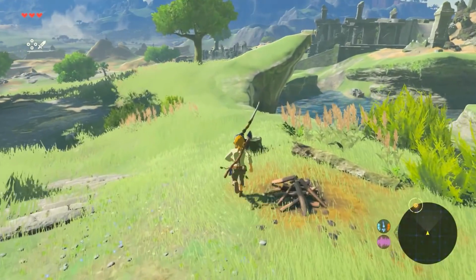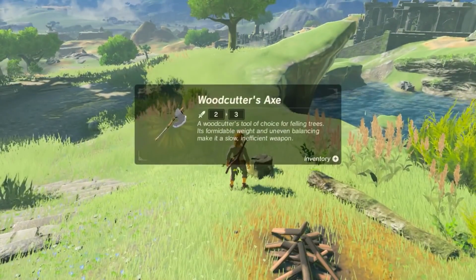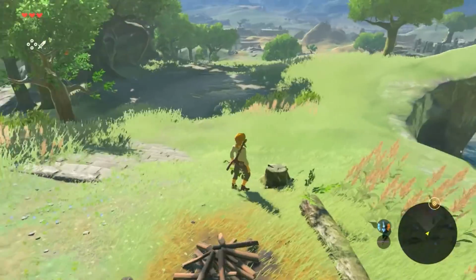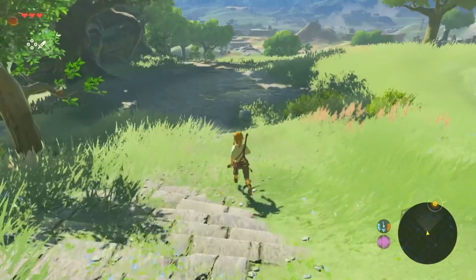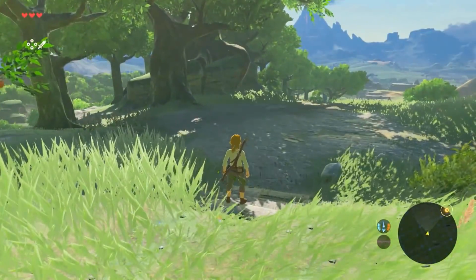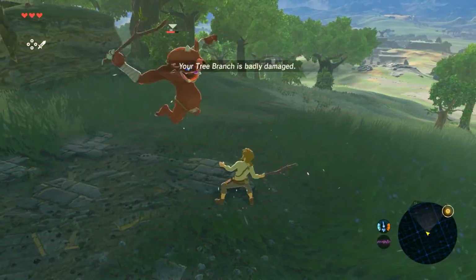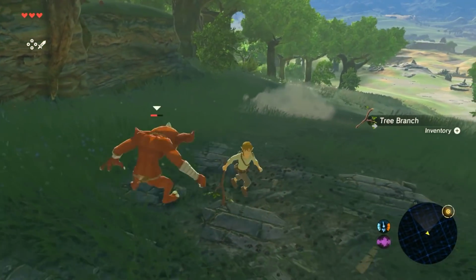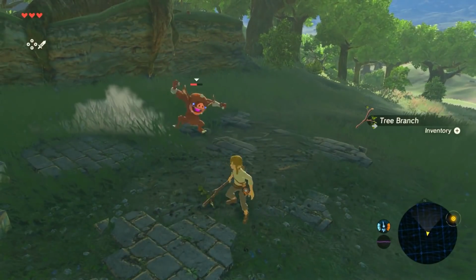Continuing on, players come across a woodcutter's axe. This is clearly an upgrade from a tree branch, but also another non-traditional weapon. Perhaps it really is for chopping down trees. Link has to fight with something, however, and if he's still holding the tree branch, players quickly discover just how literal Breath of the Wild's break from tradition is.